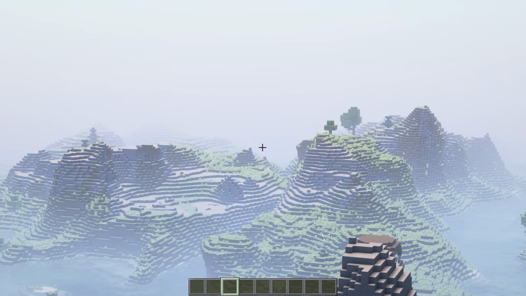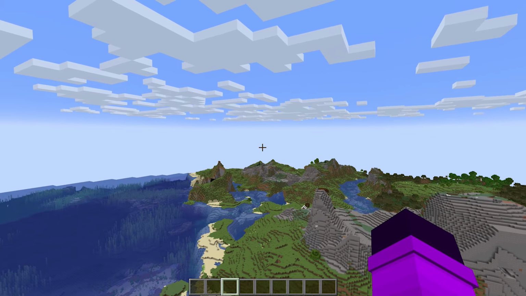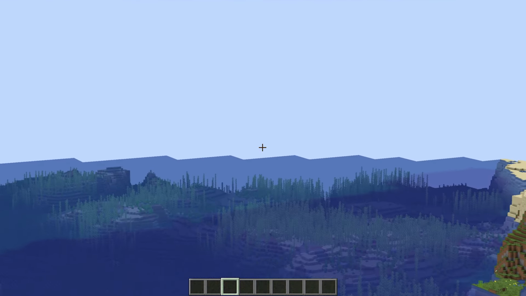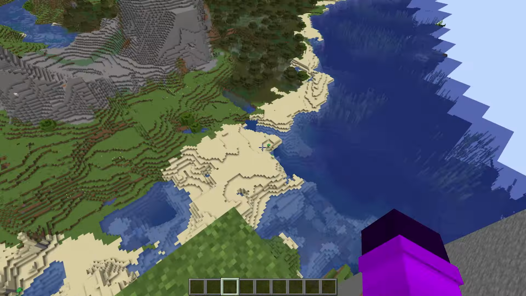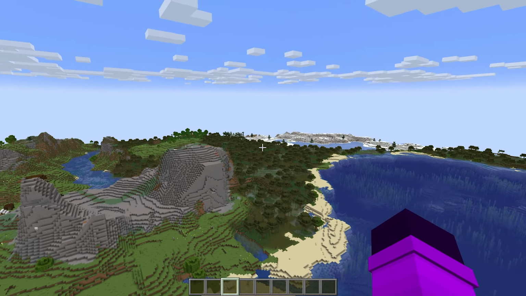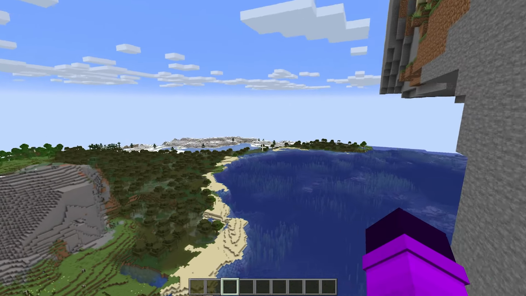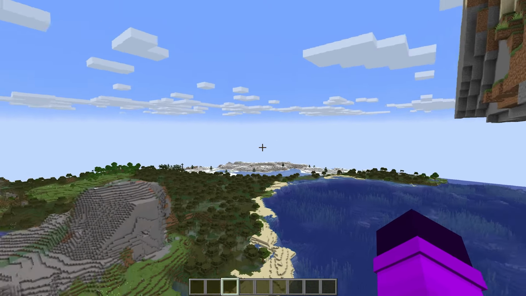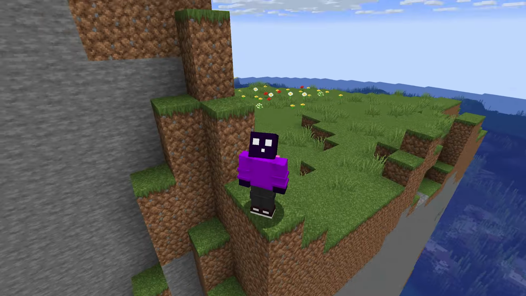Now because I have shaders, it blends in a little bit, but when I disable my shaders, you can see a very clear line on where the 32 chunks end. Now 32 chunks give you quite a significant overview of the world. I'm able to see a lot here. You would think there's nothing to complain about. And still, I'm gonna complain.